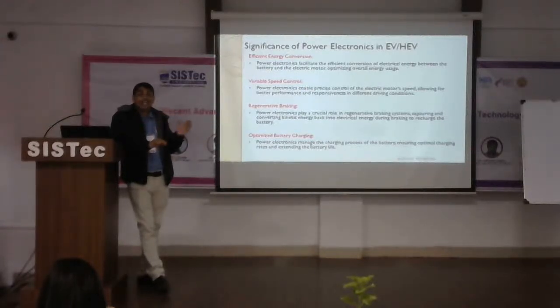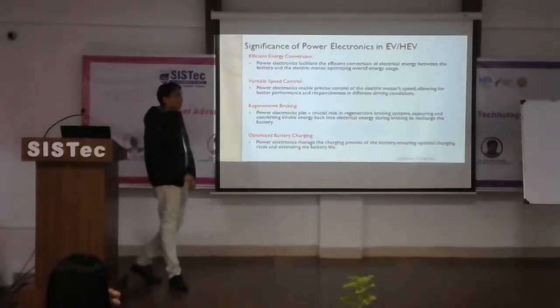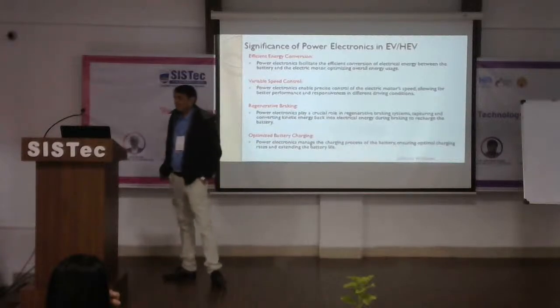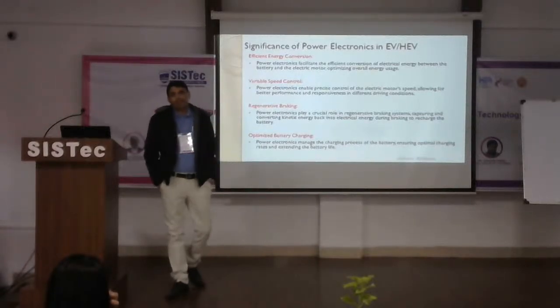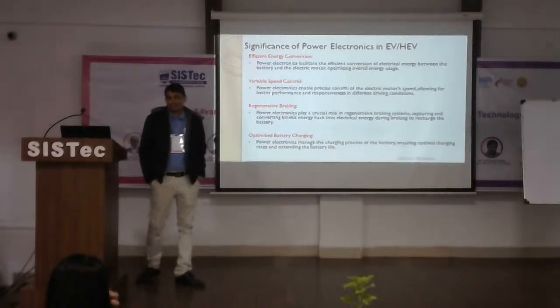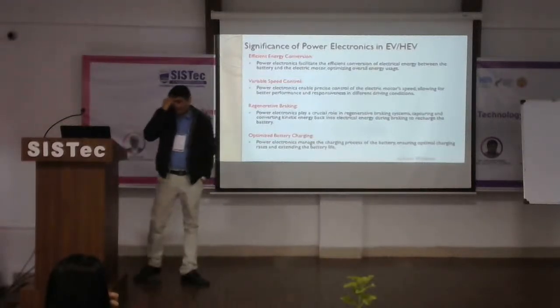And yes, in that condition we can apply regenerative braking to generate extra power from the same motor. So that is the benefit of this optimized battery charging. And yes, DC to AC conversion or AC to DC conversion. So many converters are there in the electric vehicle. Basically, a bidirectional converter will be used in the electric vehicle. And yes, why is a bidirectional charger required?